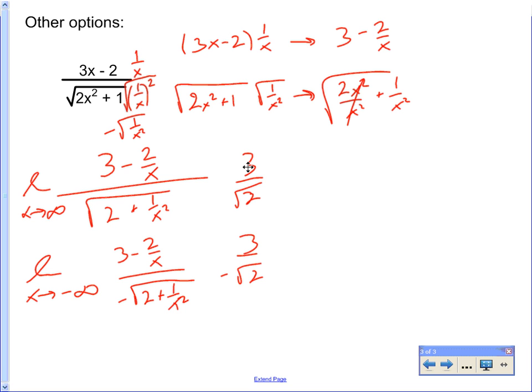So I've got 2 horizontal asymptotes. As I'm going to the right, my function is going to approach this horizontal asymptote. And as I approach negative infinity, it's going to approach this other asymptote down here. You can see this example again on page 202 in your book if you want to look at the way they do it.